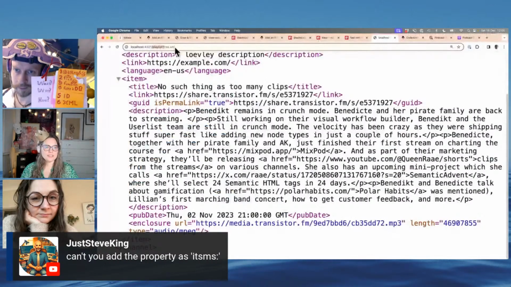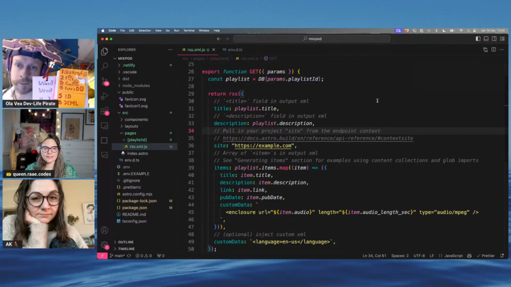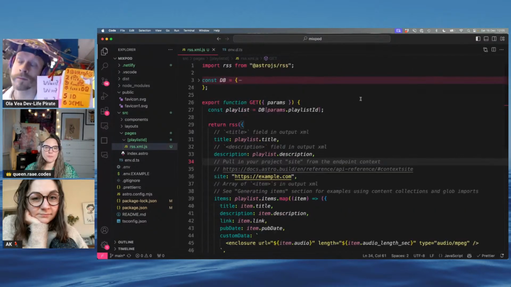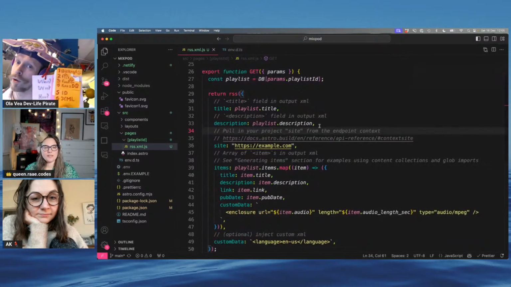When we go to this URL, the param's playlist ID is playlist 1, and we grab that playlist from our fake DB. This will be code that talks to our database later on. And then we generate the RSS feed for that playlist. So we take the playlist title, the playlist description. We just skip the site for now.